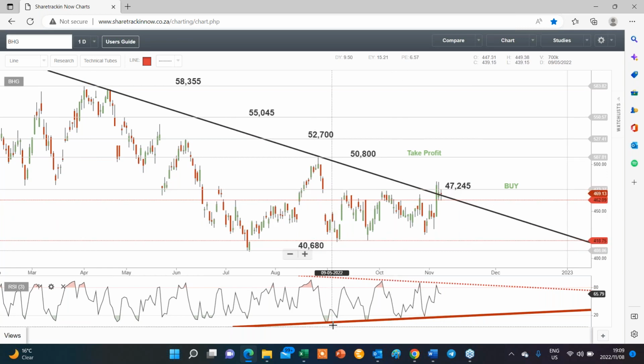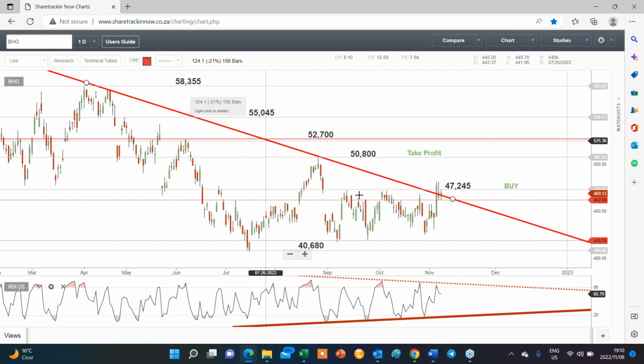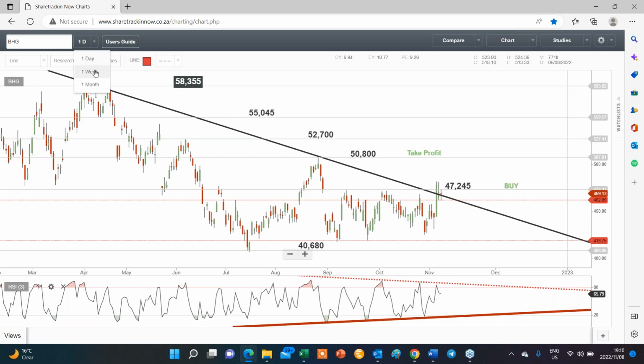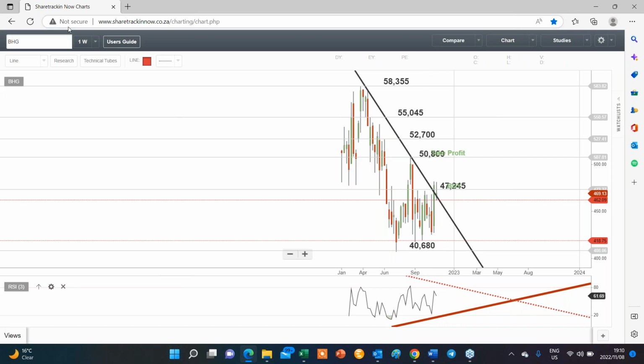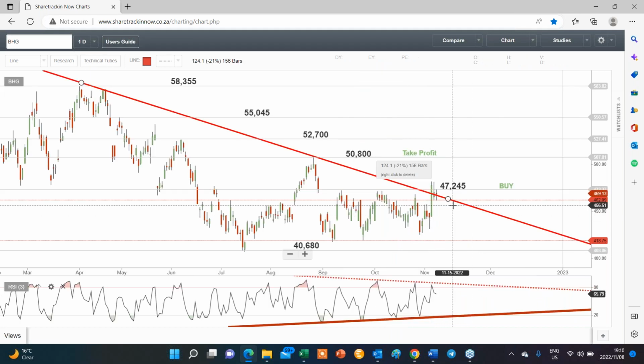For as long as this RSI remains bullish, this share will still be on the watch list. So it's kind of pulling back currently because of its RSI being overbought. And remember, this is a daily chart. The overbought, oversold, it can get out and in quite rapidly than what it would do on a weekly chart. If I just move this to the weekly chart, you'll see the weekly chart is not overbought yet, which then makes this buying opportunity when this level is breached a good buy.